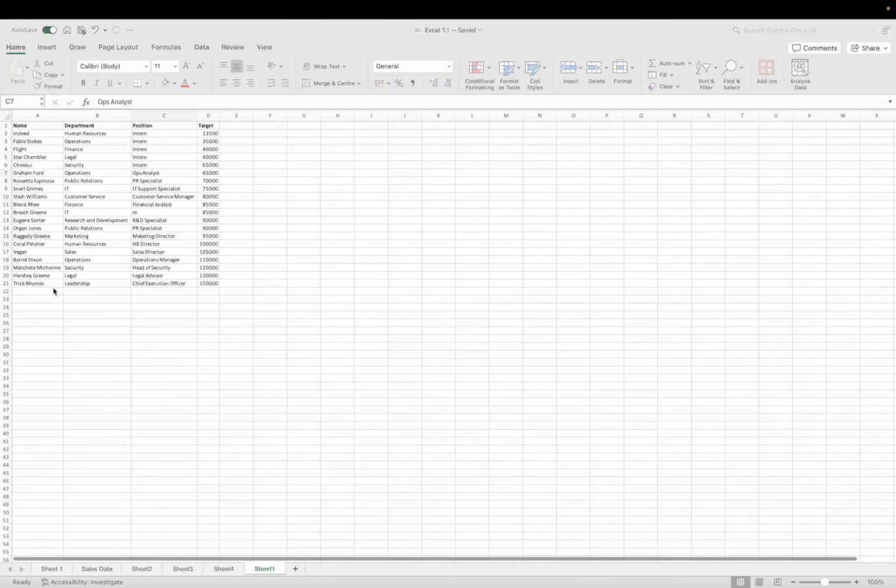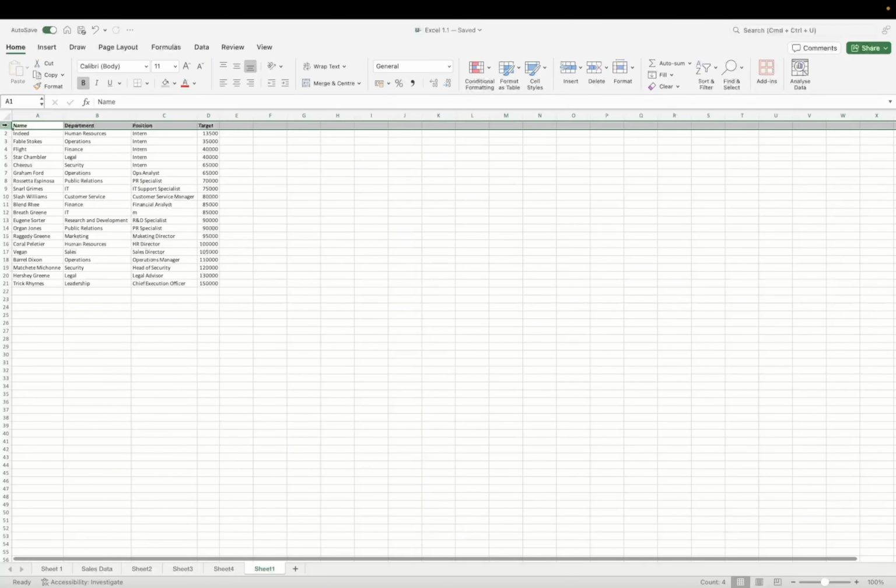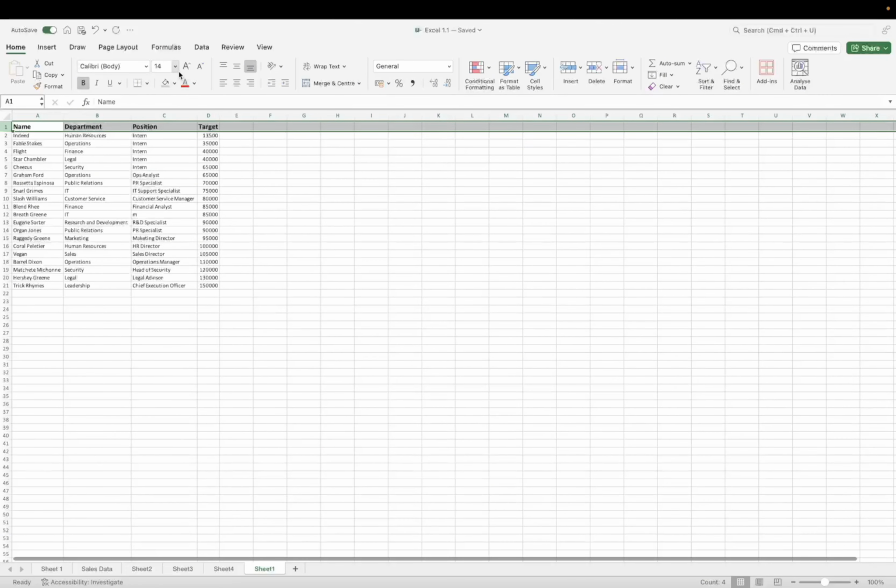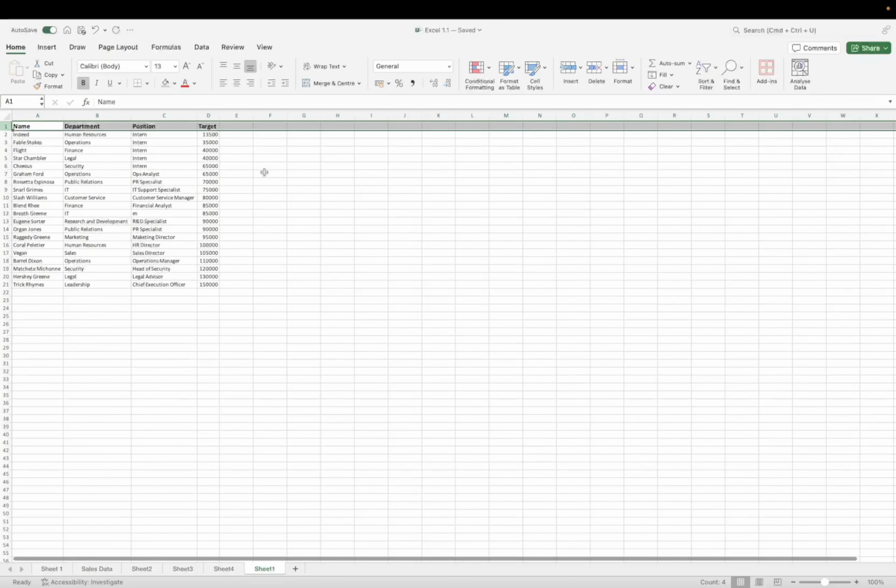Okay, so the next thing we're going to look at is font size and styles. We can see the header stands out, but we need to make it stand out even more. So the first thing we do is select the row where the header is, and then let's make it a bit bigger. So let's make it 14, it stood out. If that's too big, we can go lower. You can even type in 13 in here and enter.